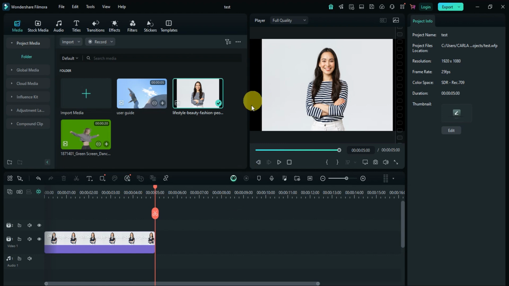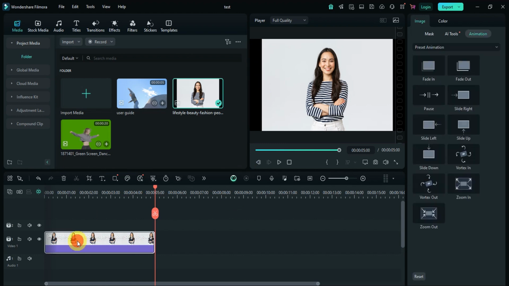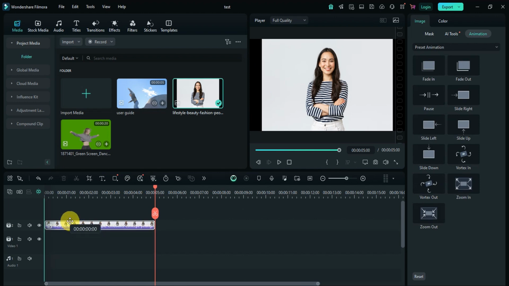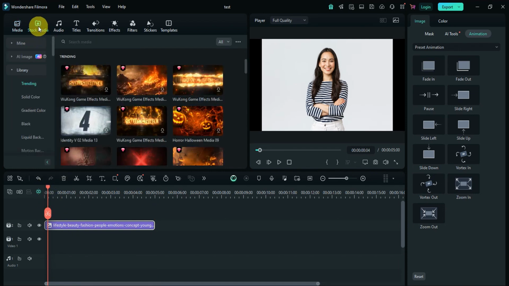Now, if you want to go ahead and change that, what we need to do is to click onto the clip that you just recently added, and then we're going to drag that and put this one here onto the upper part just like that. Then right after, the next thing that we need to do is to head here under stock media. So this is where we could go ahead and choose the color that we want to add for the background.